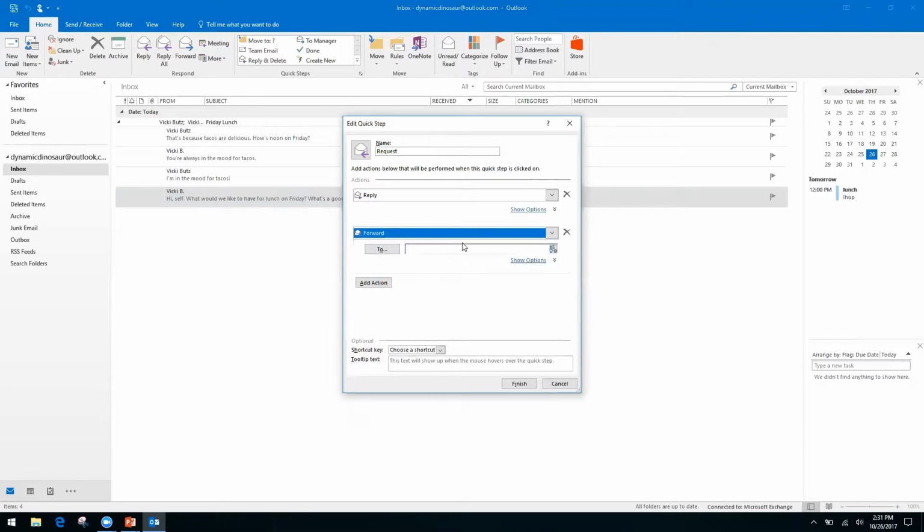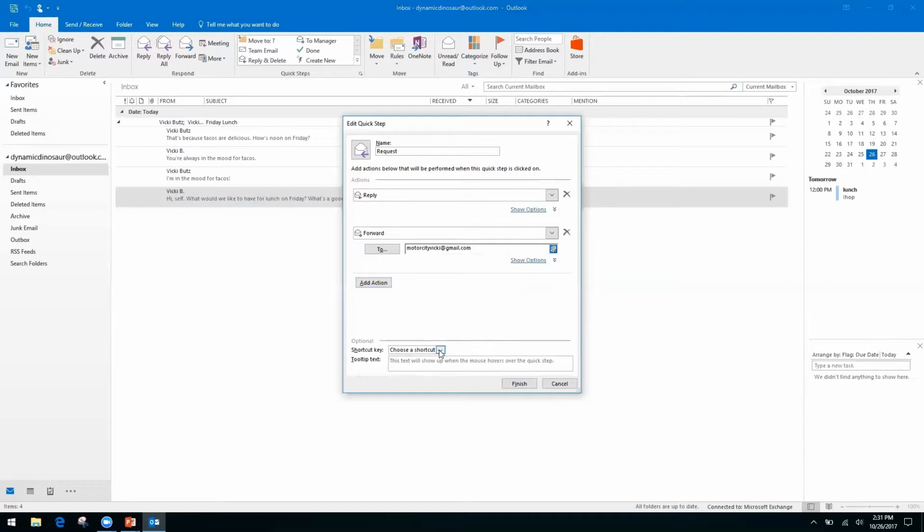That way, the customer, if you don't want them to be able to see that another team was CC'd on it, if you want that to be a little bit more blind for the customer, you can set it up this way instead. So I'm going to send this to, we'll forward it over to my main account, or my personal account. That's where my requests are going to go.